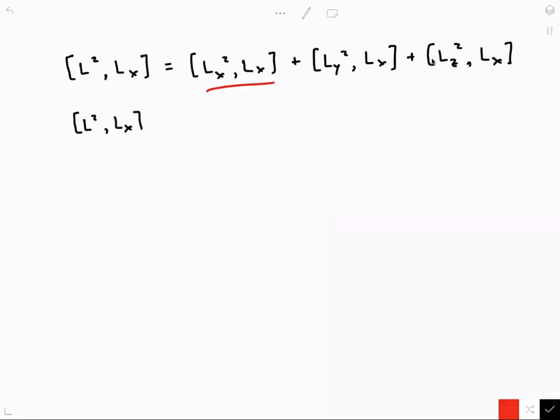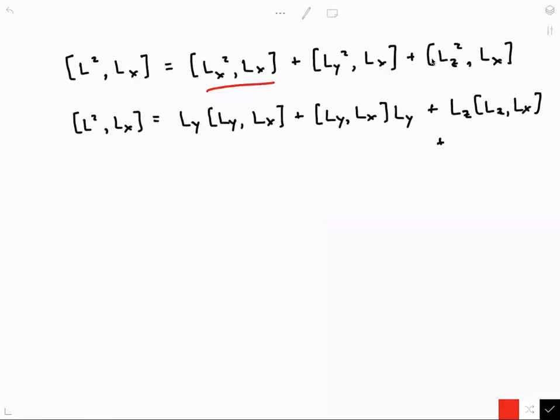But we're going to have to look a little more closely at the next two things. So when we look at those, and this is just a relationship, you might need to do a little brushing up on this kind of math. When we look at those, we can pull this Ly squared, which just means we're applying it twice, outside, and we pull it outside in both directions to look at how these operators commute. And then we do the same thing with our Lz. We pull it outside in both directions. So I have one more thought to put down here, because I didn't manage to fit it all on one line. All right, so we have those four components to consider.